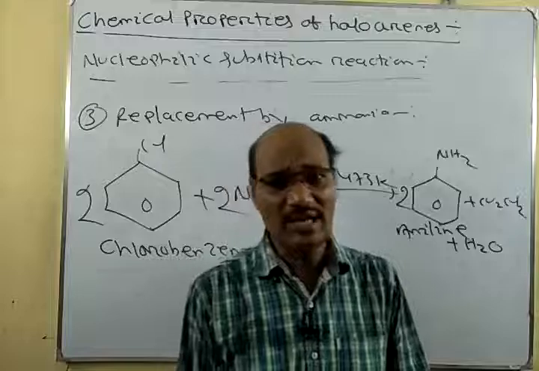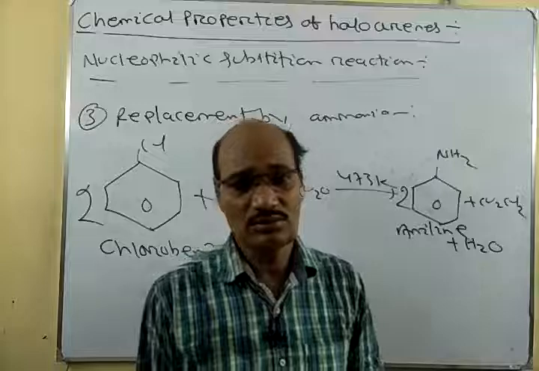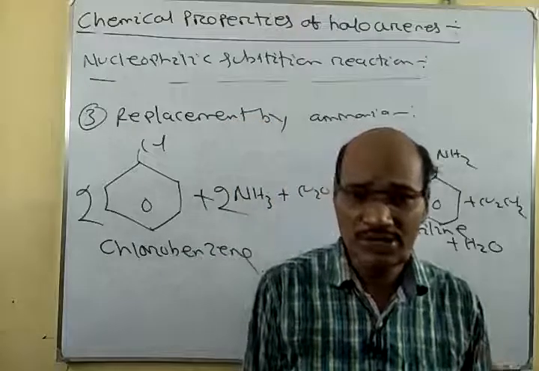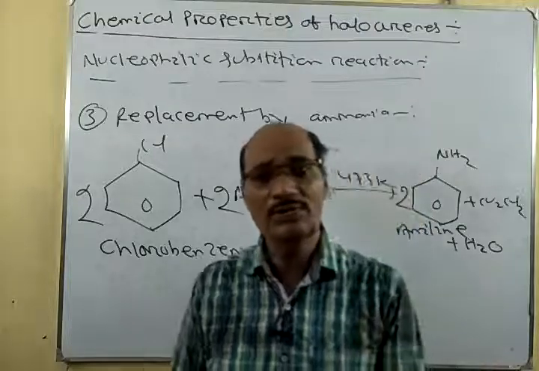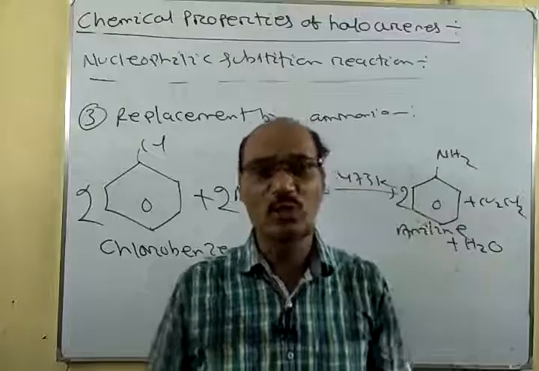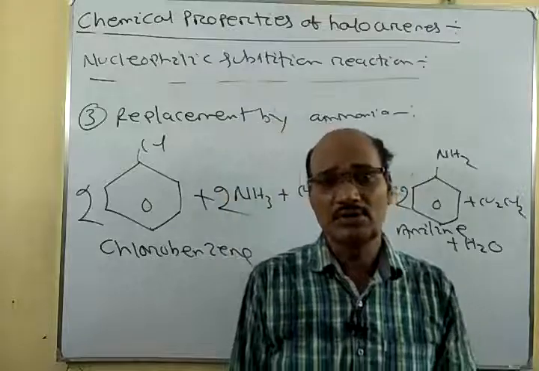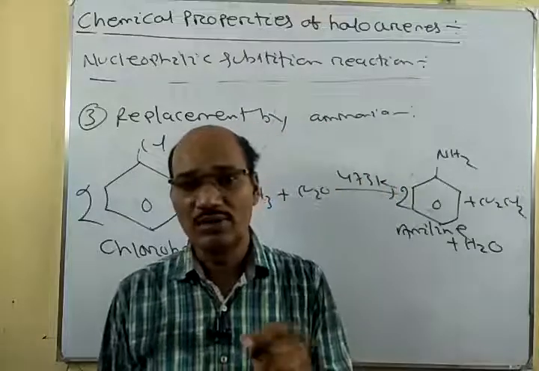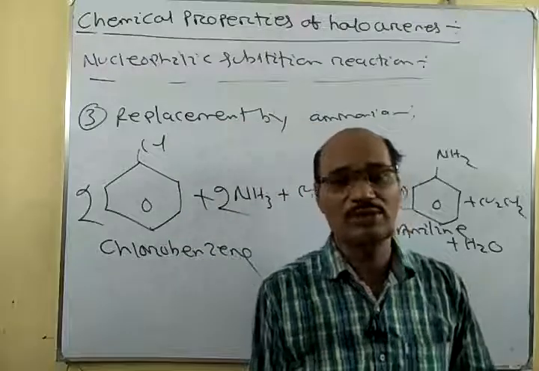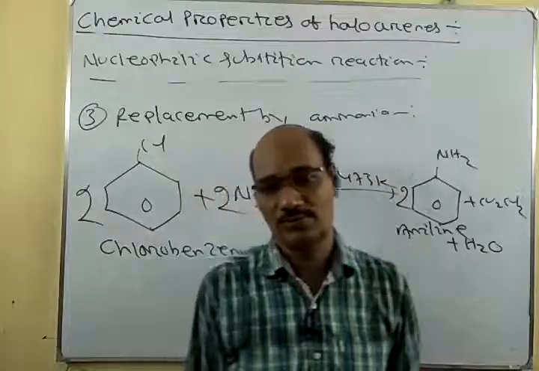This we can explain with the help of an example. If you take chlorobenzene with NaOH, and we give 623 Kelvin and 300 atmosphere pressure, then we get phenol. That means the halogen atom is replaced by OH. Now when the nitro group NO2 is present at the ortho and para position, as in para nitrochlorobenzene or ortho nitrochlorobenzene, then the conditions will be different.